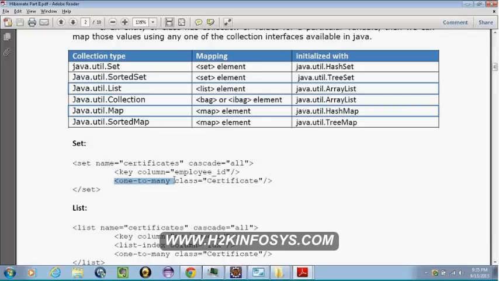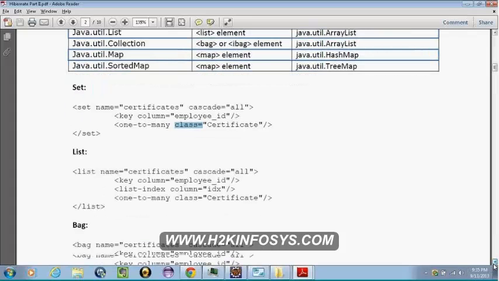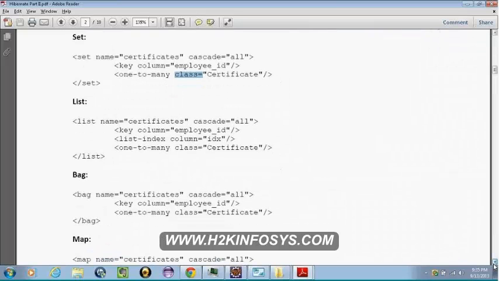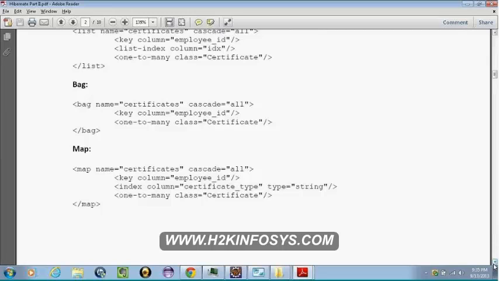But if you see, when we specify a map, we have a key and we have an index that we associate with it. So basically we use those tags specifying the name and the specific mapping, like one to many or many to one. The different kinds of mappings that we have are many to one, one to one.